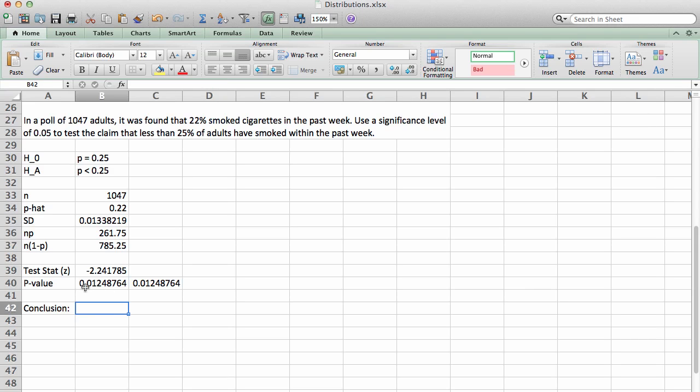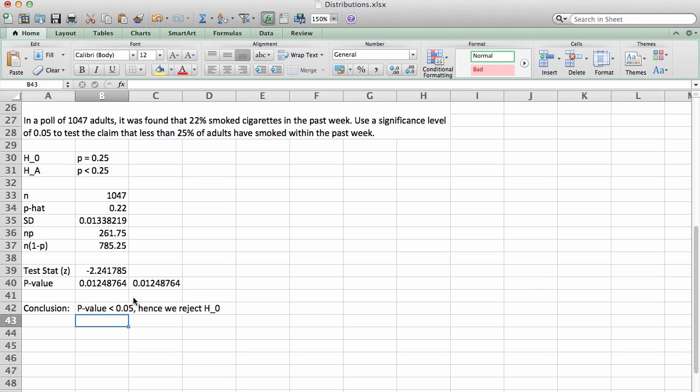We evaluate a p-value based on whether it's less than or greater than the significance level. In this case, the p-value was about 1.2%. The significance level was 5%. So I would simply report my p-value is less than 0.05, hence we reject the null hypothesis, H0. When the p-value is below the significance level, that just means that we have found that this sample is statistically significant, which means we do have enough evidence to reject the null hypothesis.